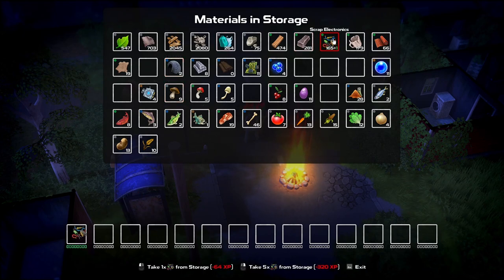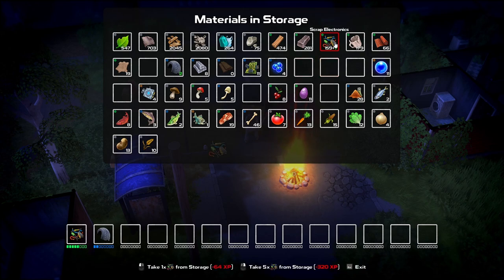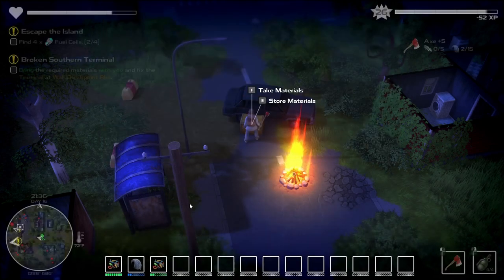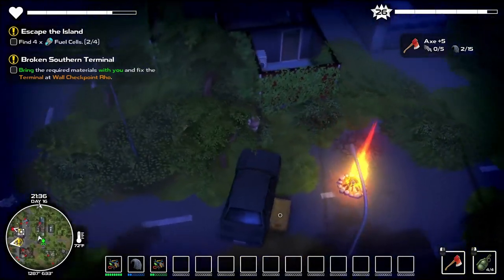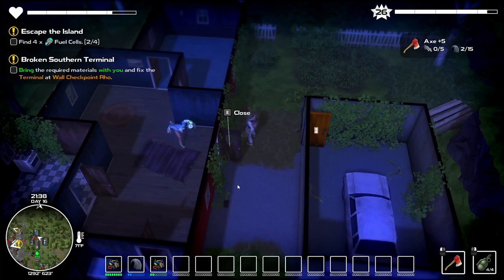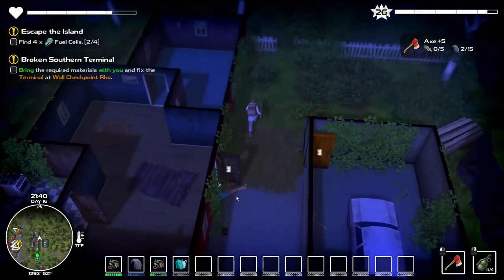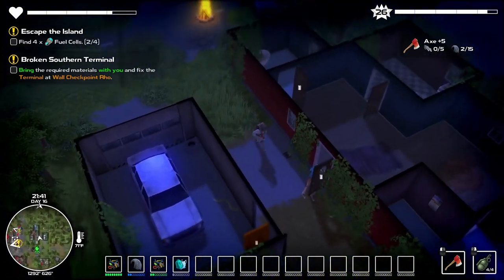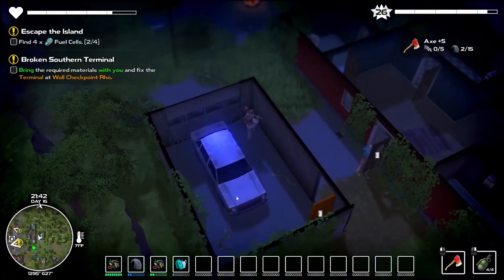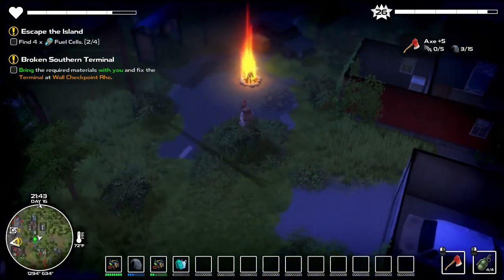So we need 1, 2, 3, 4, 5. Right? And then I only had 2 rubber. Ooh, that's not good. I'll just bring that. Now we just gotta find some rubber. Okay. Nice try, man. Now where the heck? Oh, there's some rubber there. Beautiful. Now I just need 5 more pieces of rubber.